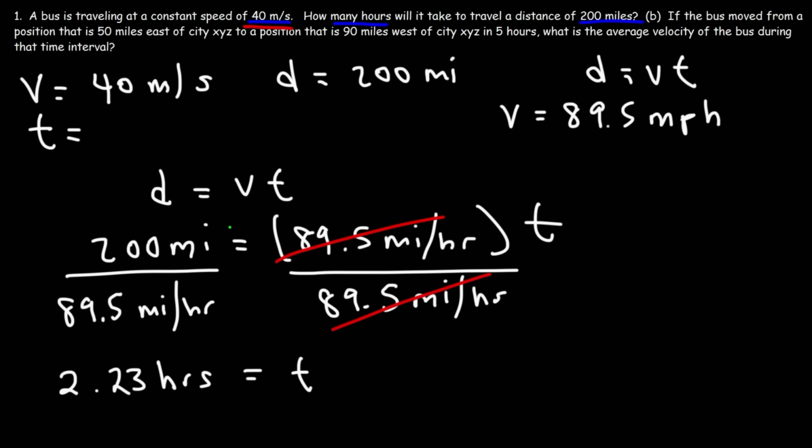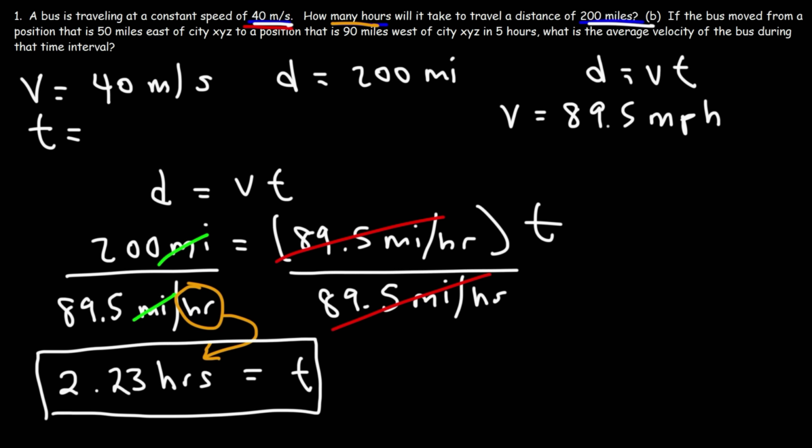Now looking at the units, we can see that the unit miles cancel, leaving behind the unit hours, which is what we want the final answer to be in. So when dealing with these problems, always check to make sure that the units match. If they don't match, you need to convert one unit into another. So just keep that in mind.